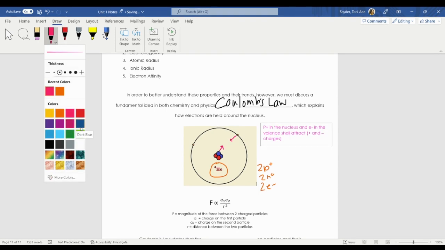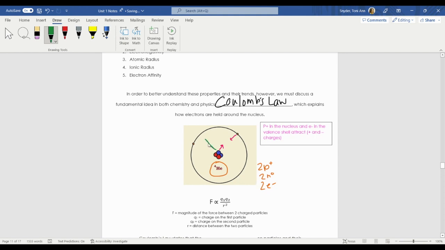In that nucleus, you're going to have a heck of a lot of protons that are within very close proximity to one another. So although your protons and your electrons attract one another, your protons in the nucleus also repel one another. They're being held together by other forces of attraction, like I said, we're not going to get into, but they are going to repel one another, and they repel each other more strongly, and that's because your protons are closer to one another.